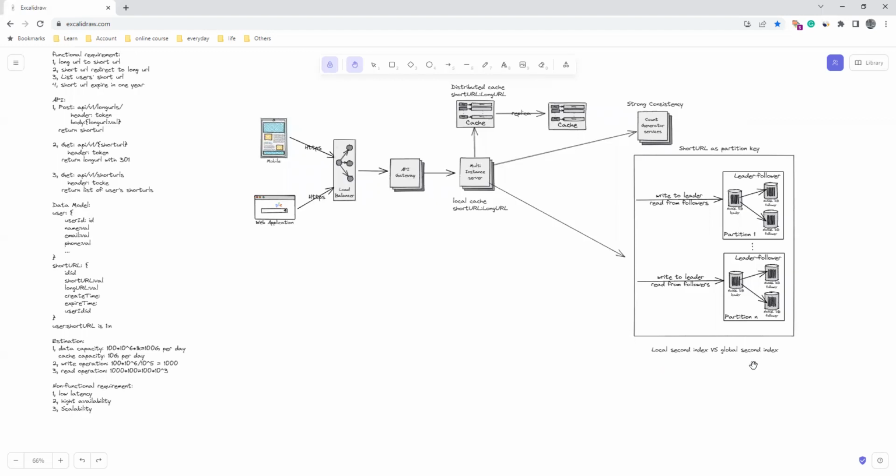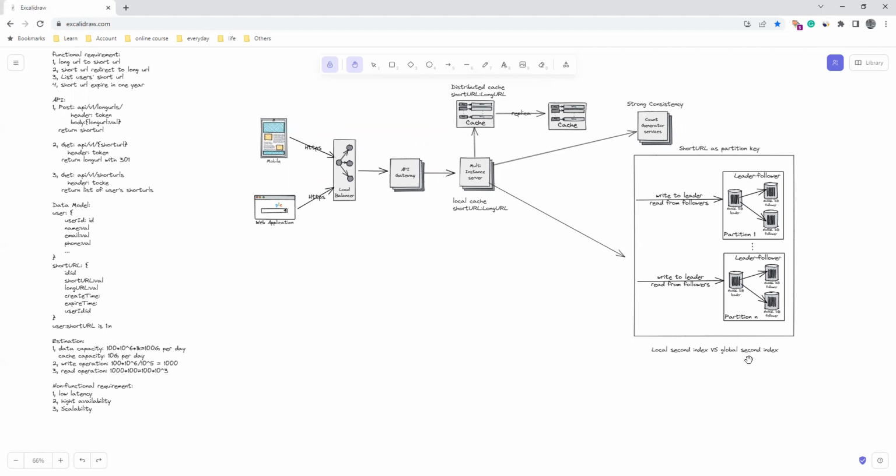Without a secondary index, if we want to get a particular user's short URLs, we have to go to all the partitions to get the user's URLs, even though maybe in that partition there is no information for this particular user.